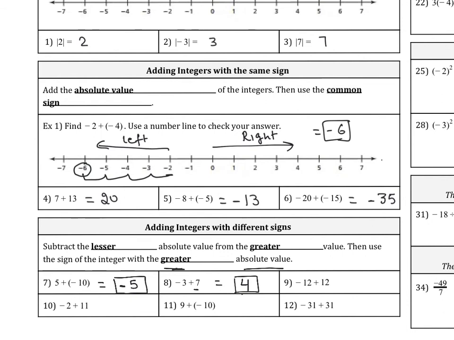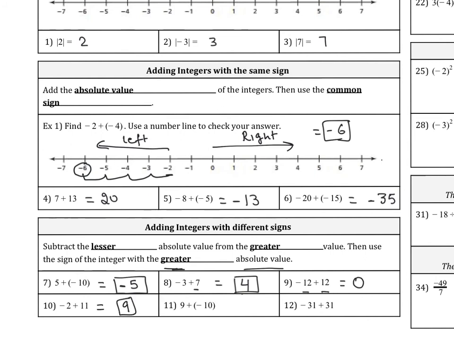And now number 9. If you notice, this is the same number, 12 and 12, but they differ in sign. So the same number with different signs will always give you 0 as a result. You're subtracting and adding the same number. So the result is 0. Now let's look at number 10 here. Number 10 is 11 minus 2. So simple as that, you're just subtracting 2 from 11. So 11 minus 2 would be 9.